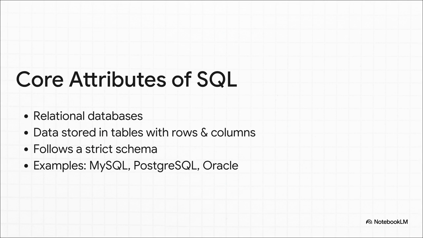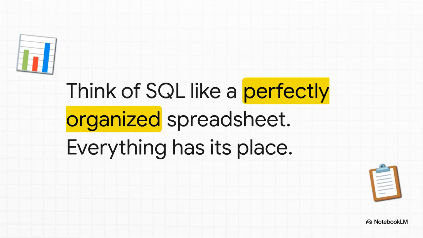So what's really under the hood here? Well, we're talking about relational databases. All your data lives in these neat tables with very specific rows and columns. And it all follows a super strict blueprint, which we call a schema. You set up the rules first, and the data has to follow them. You've for sure heard of the big names here: MySQL, PostgreSQL, Oracle. They're everywhere. You know the easiest way to picture this? Just think of a perfectly organized spreadsheet. You know exactly what each column is for, each row is a unique item, and everything has its proper place. There's no guesswork, no chaos, just order.